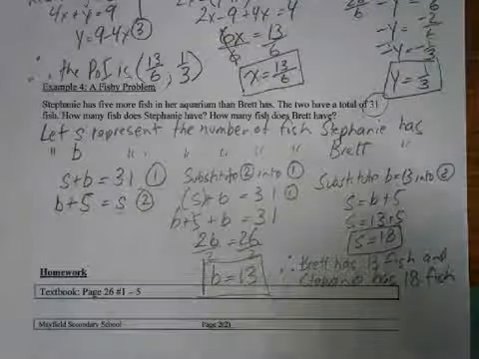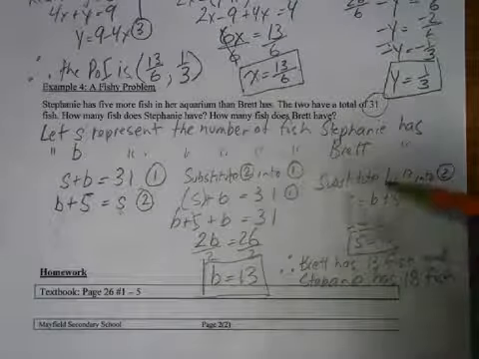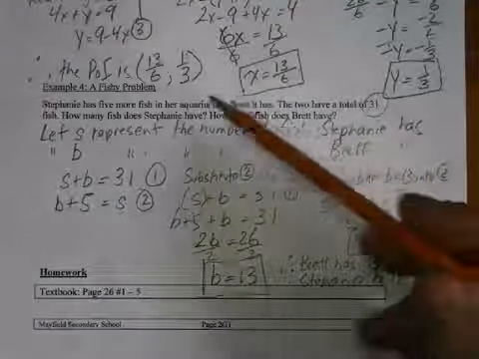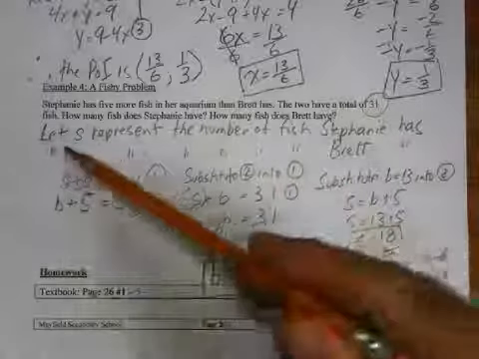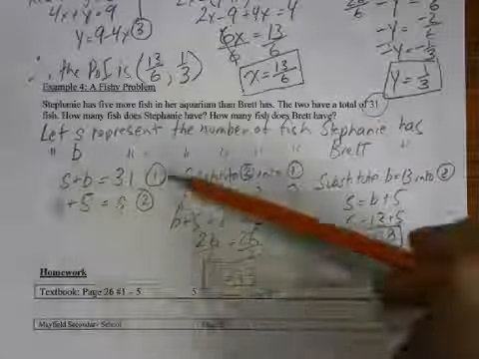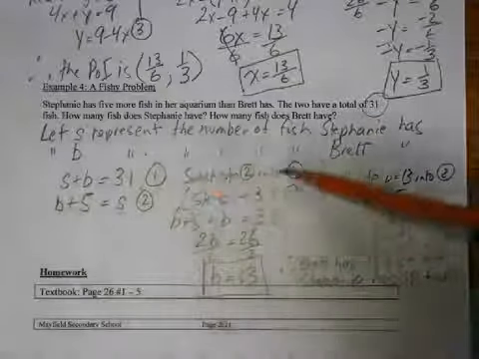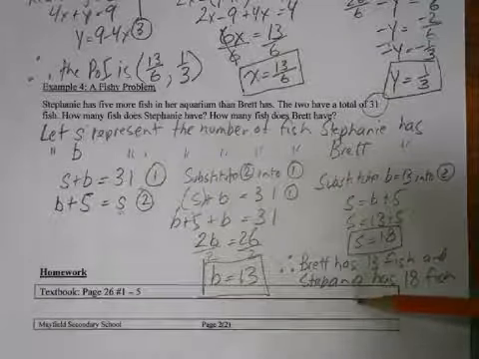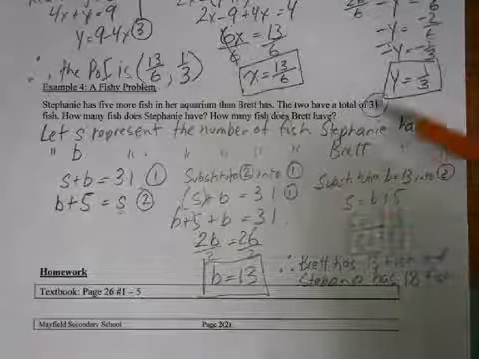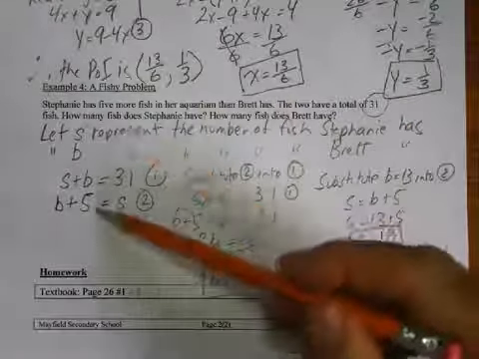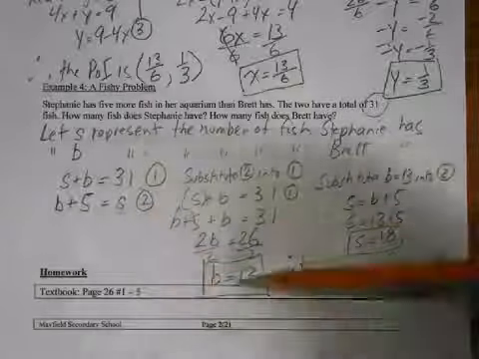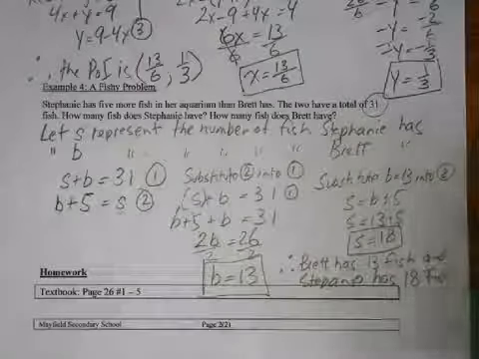So you can see the word problems, and we'll talk a lot more about this in lesson 3, 2 lessons from now. You always start off with your let statements for the 2 variables you're using, what they represent, and then you have to create the linear system, and then you solve the linear system, and then you interpret the linear system. So word problems are like linear system sandwiches, okay? The top part of the sandwich, the let statements and the equations, and then the middle part is the math solution, and then the bottom piece of bread is the word answer, okay?